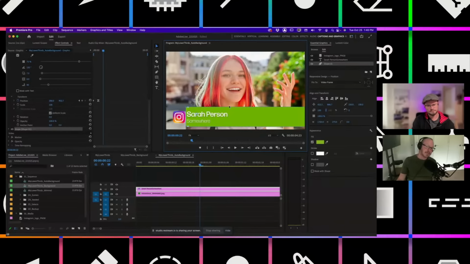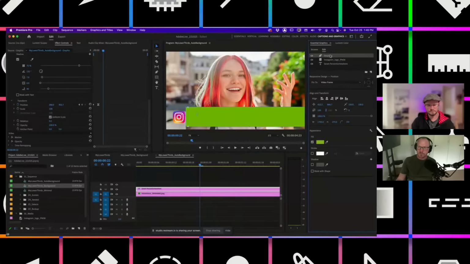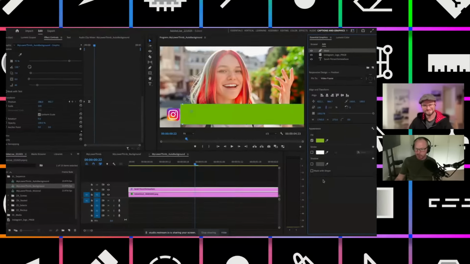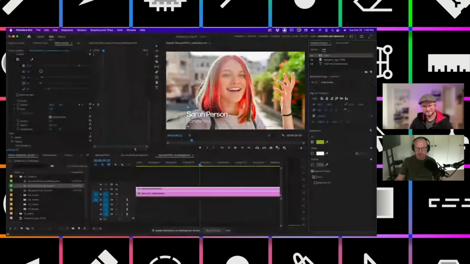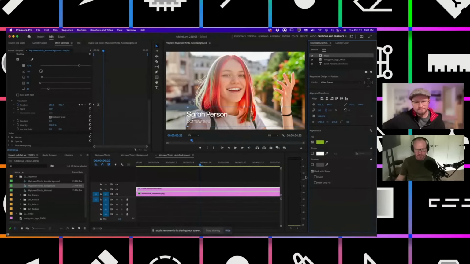Sorry, I want to see the text within this space here. Everything outside of that shape, I don't want to see it. And then I'm going to drag this up to the top of my layer stack. I'm going to name this mask because I'm very organized. And then down the very bottom here, I'm going to choose mask with shape. And when I click that, now I'll only be able to see that text inside of that shape.